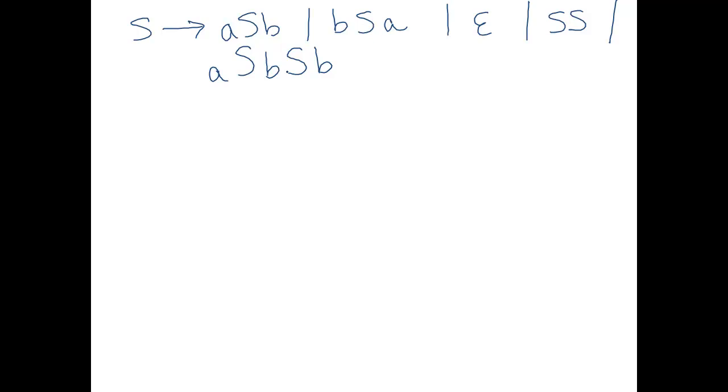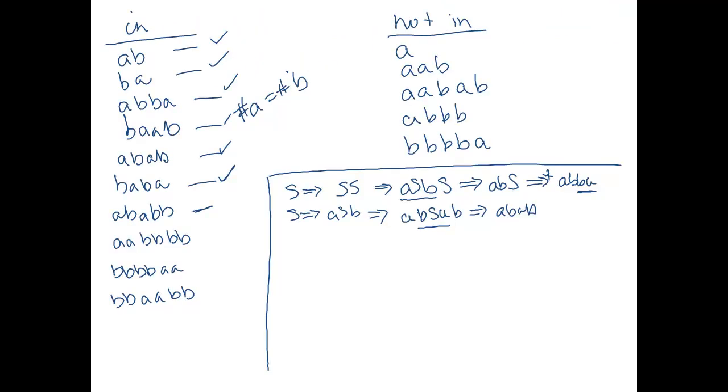So with this rule, ABB, I'm trying to keep track of the rules I've made. Let's try to make this new string. There's a couple ways that we could do that. Let's make the easy one. If we go to SS, and then I'm going to use the rule ASB to replace this first S, but I'm going to skip a step and then replace that with epsilon, just so we have less writing here. So I would end up with ABS.